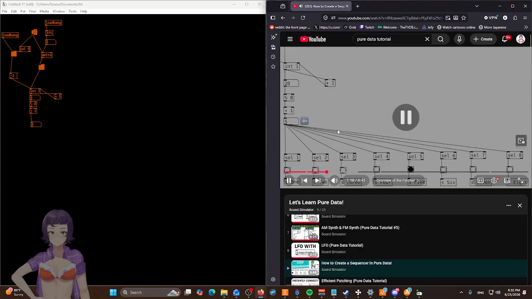Each one outputs a bang when the input number matches with the argument. What that means is, as we can see for example, when this number object is at 1, the select object with 1 as the argument will output a bang, and the other select objects will not output anything.